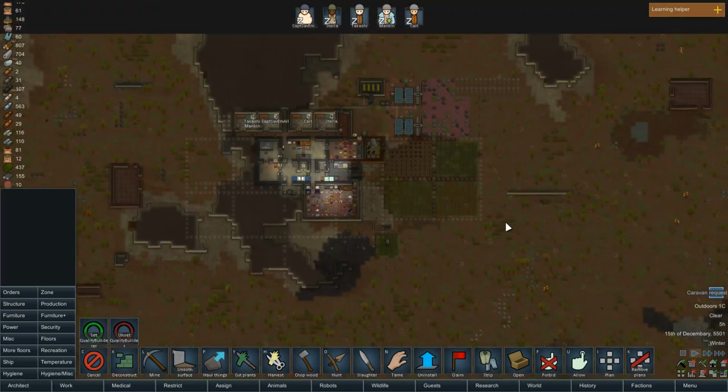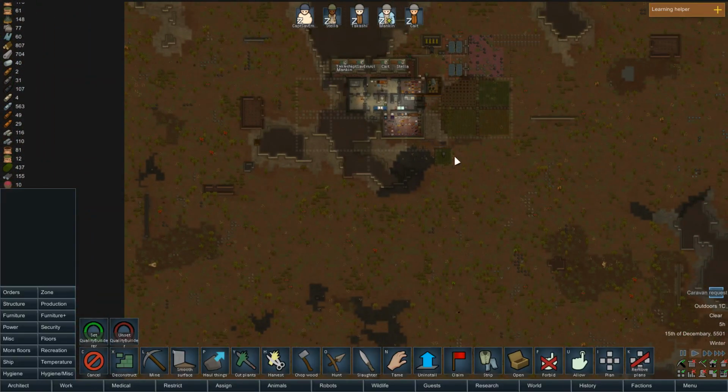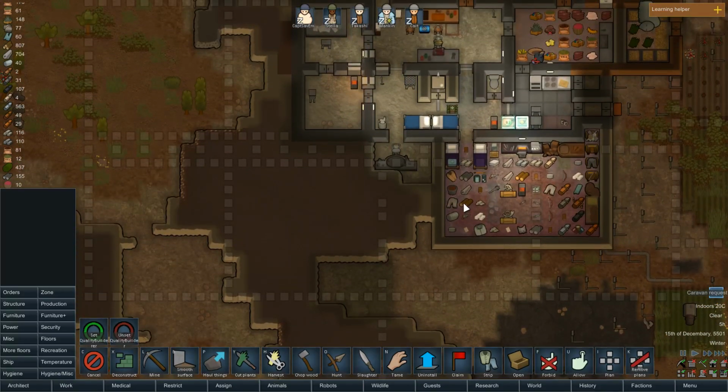Which is fine, because I don't have to have my growing zone here. This can be a short-term growing zone. Eventually, I want my main base entrance here with the fields in front of it, so the enemies have to run through all the open fields if they want to attack the front of the base.